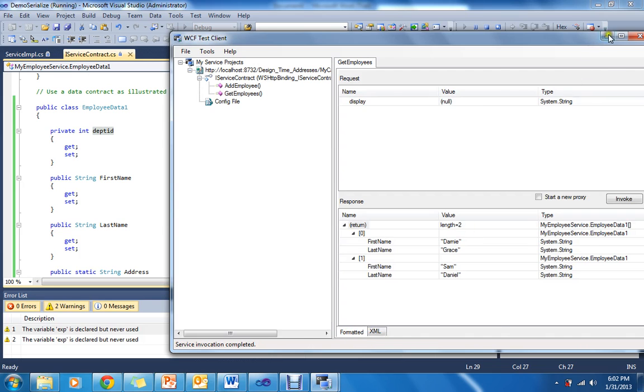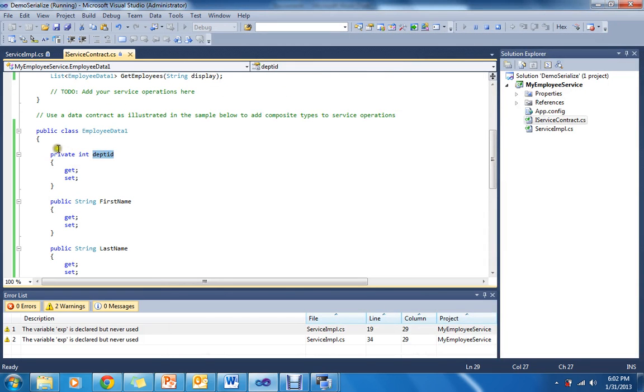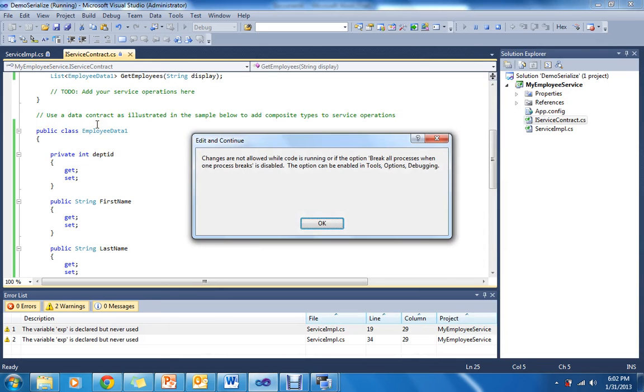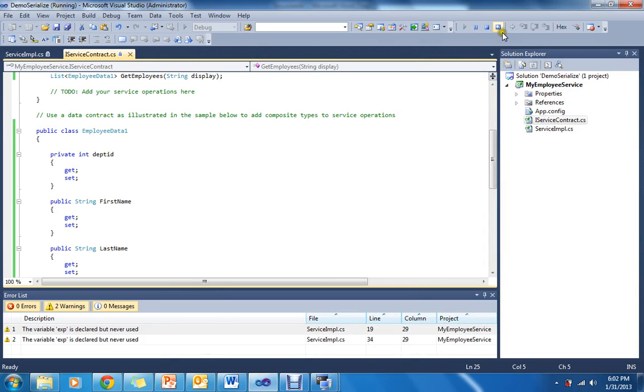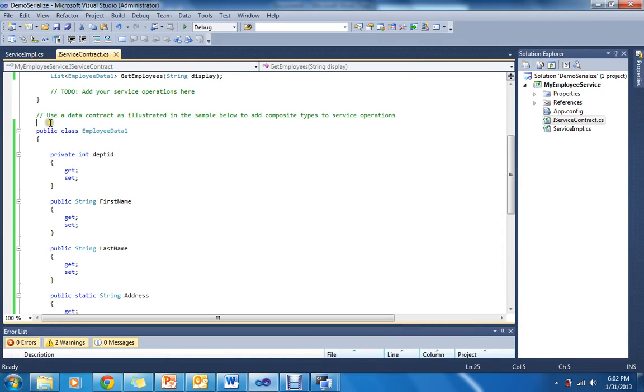If I have to serialize even the private properties, then I have to decorate them with DataContract and DataMember.